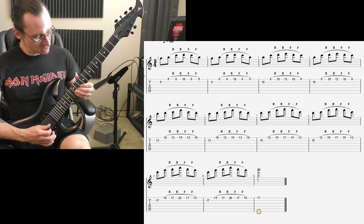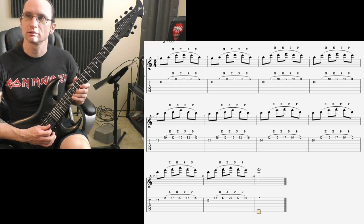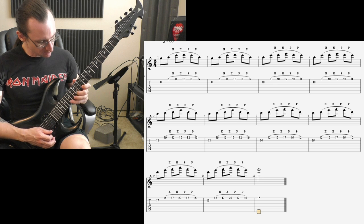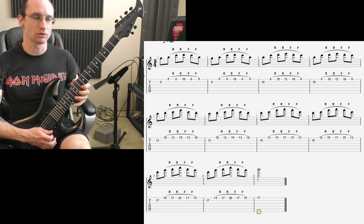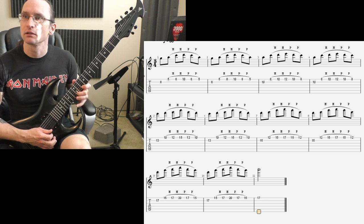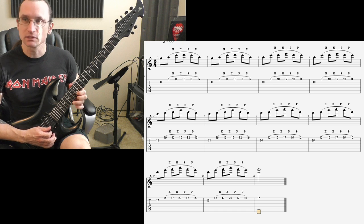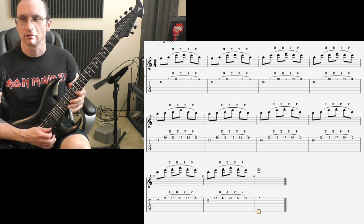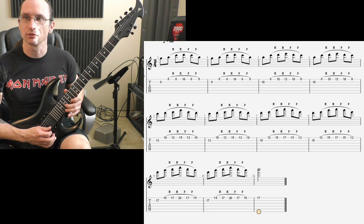And then this next part, starting on the 13, the C note there, start with your ring. So ring, first, second, pinky. This way you get all 4 fingers involved with this. And then start with your ring finger here to get that extra big stretch. And then here, you might want to start with your middle finger.